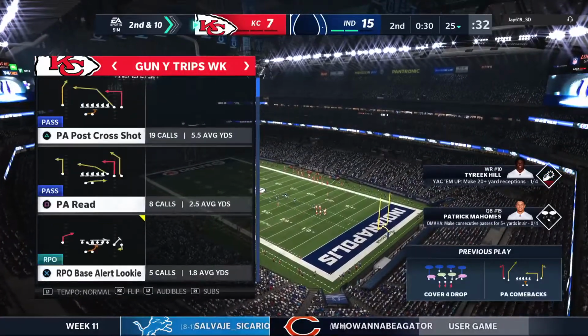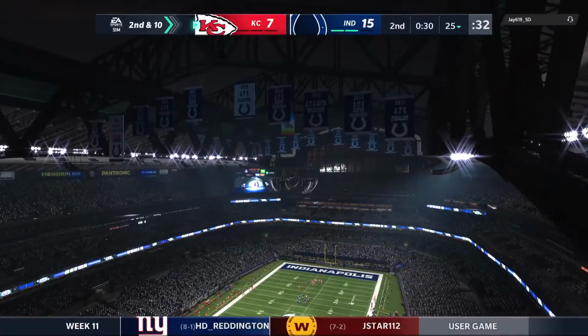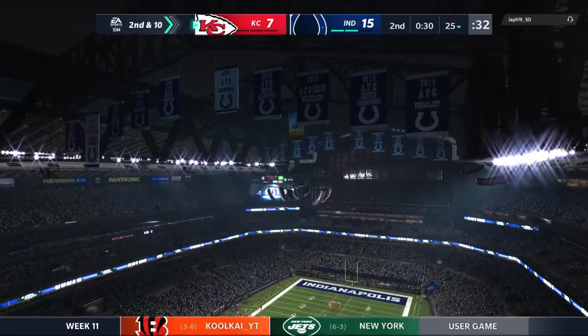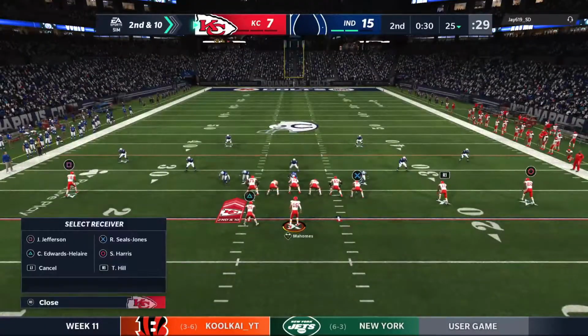That's an excellent play by the defender. He diagnosed that one, closed quickly, and helped force the incompletion. An incomplete pass leads to 2nd and 10 from the 25.